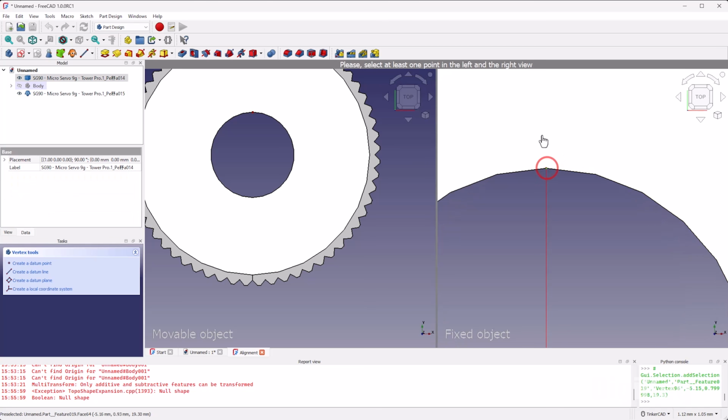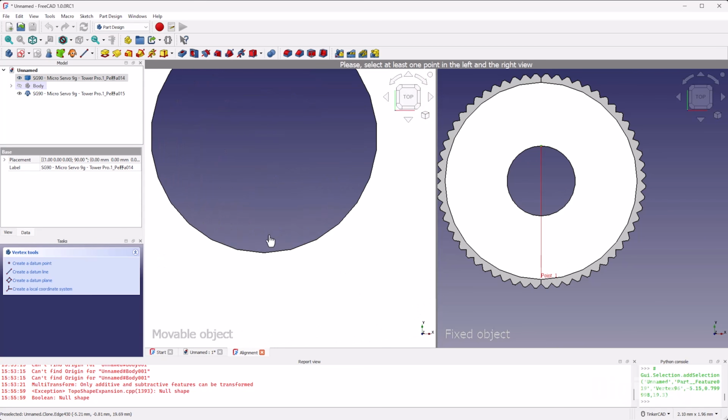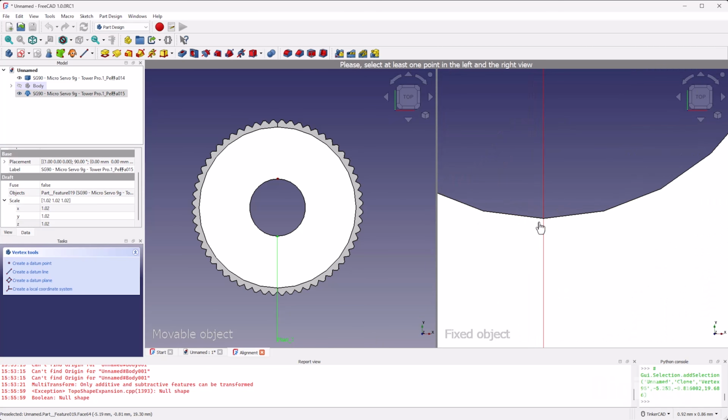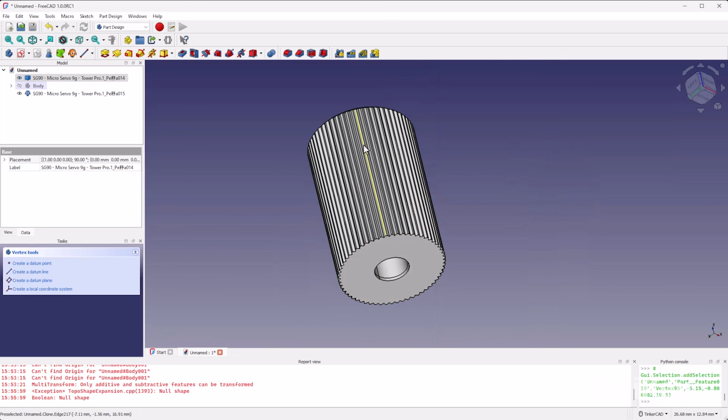So I'm going to click that point. Notice it marks it in red, 0.1, 0.1. Then I'm going to come down here and click this next point, so that's 0.2, and do the same for this one, 0.2. And this tool tries to be smart about how these line up. So I'm going to right-click, click Align, and now they should be aligned.